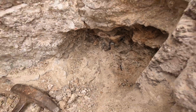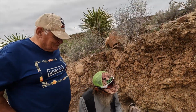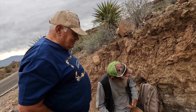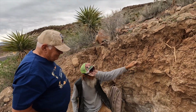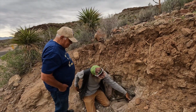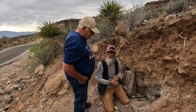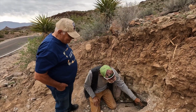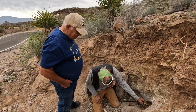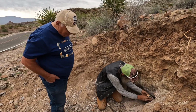See, this is what I'm doing right now. It's getting to the point, for me, I'm almost being stupid. I'm trying to harvest some pieces for you and show you what needs to be done. You need to come in here. This whole hillside, all this overburden on top needs to come down, take it across the road, so you can come in on top of it and get around it. Because all I'm doing is coming from one way, and you can see what I'm doing. I'm breaking it into pieces. But it tells me they're quality material. That big eye right there. Okay, watch. Let me show you something.